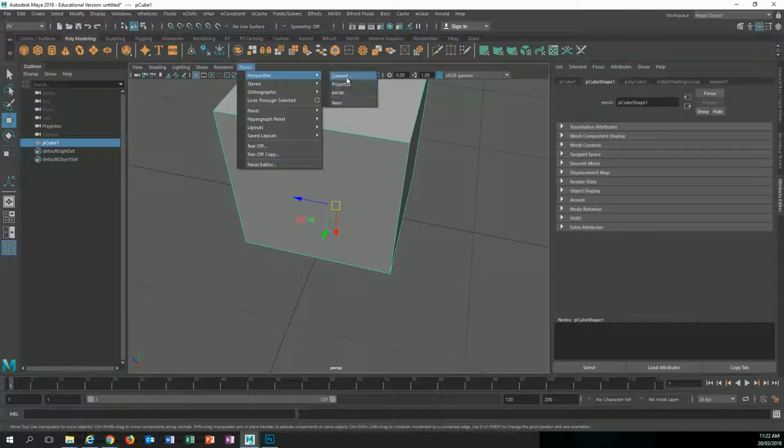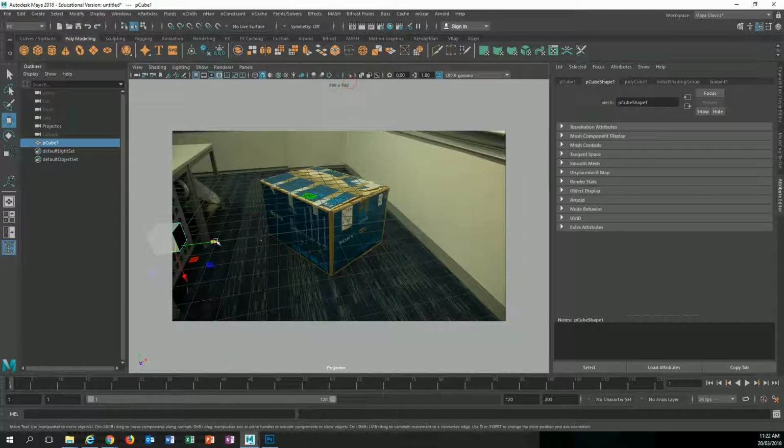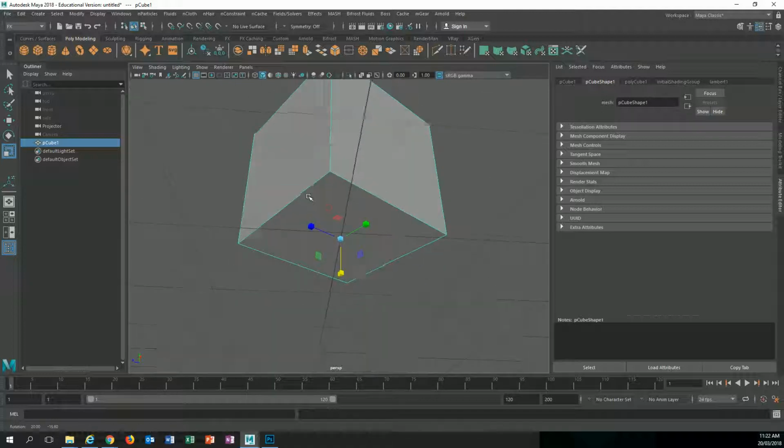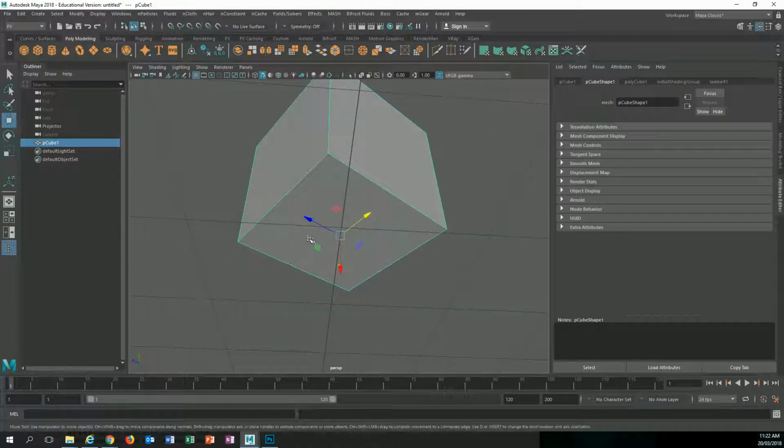Now you just have to rotate the box. What I can do is move this pivot point right to the edge. I press D and C, click on this line and drag to there.